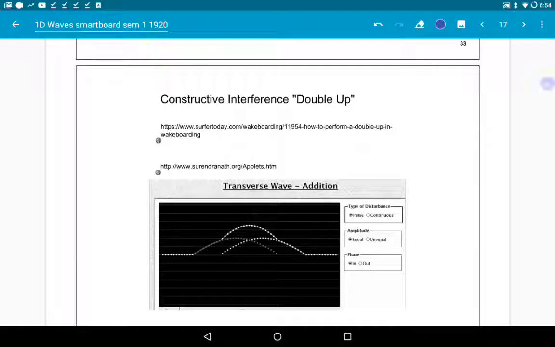Hi, today's lesson is about interference of waves. So first we're going to look at something called constructive interference, and then we're going to look at destructive interference. We won't have this video link here, but we'll look at that in two-dimensional waves. But we are going to use this website to analyze the constructive and destructive interference. Tons of applications there you can use for physics, so we'll look at that in just a moment.